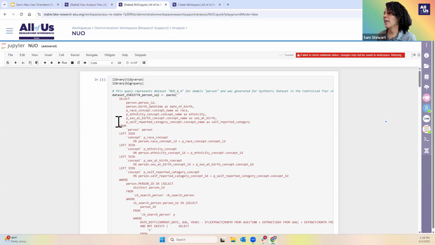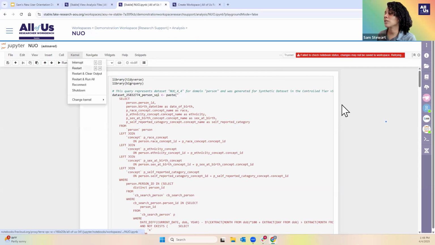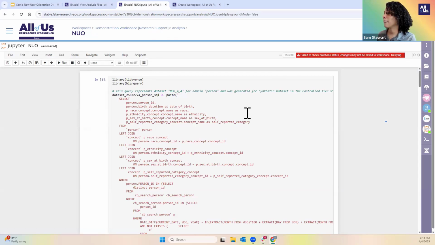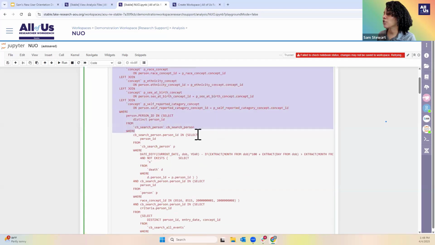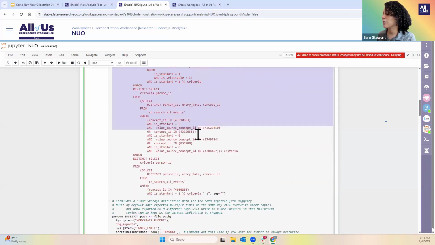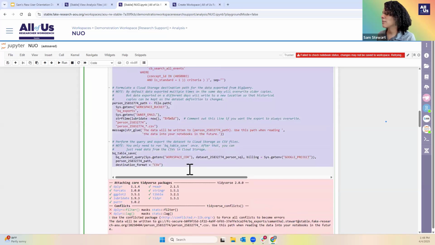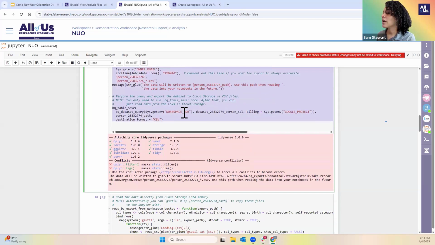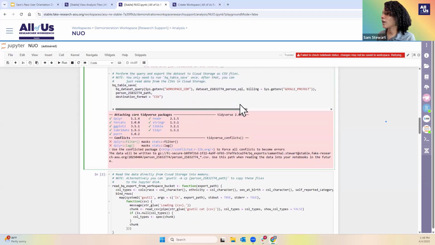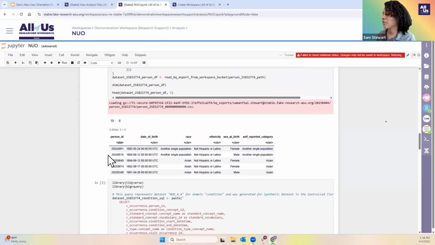So I have an environment running, and this is my Jupyter notebook. I'm going to actually restart the kernel in a minute. So this is the code that I pulled, or generated, from the cohort builder and the dataset builder. And it's pretty long, but it just basically created a SQL query for you. I ran the query. I'm using R right now because I'm showing you that in the R kernel. And then you'll see a data frame here of the data set that you have.